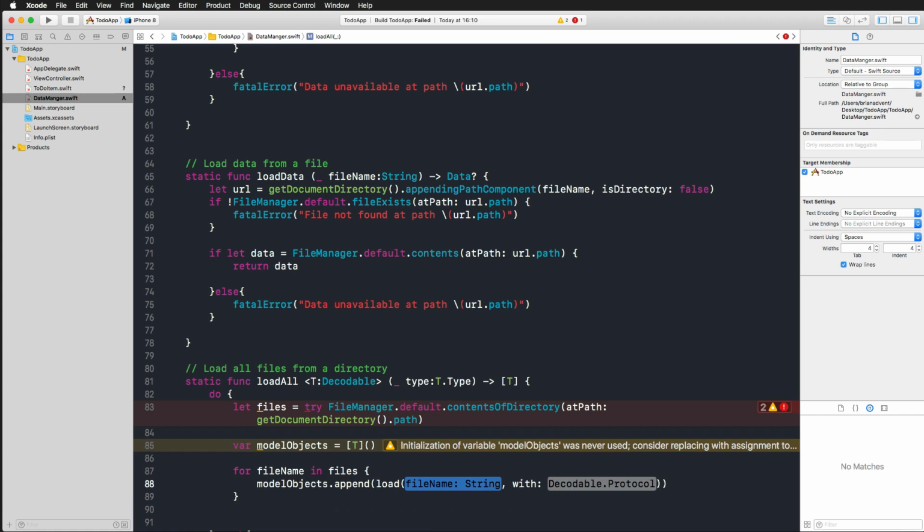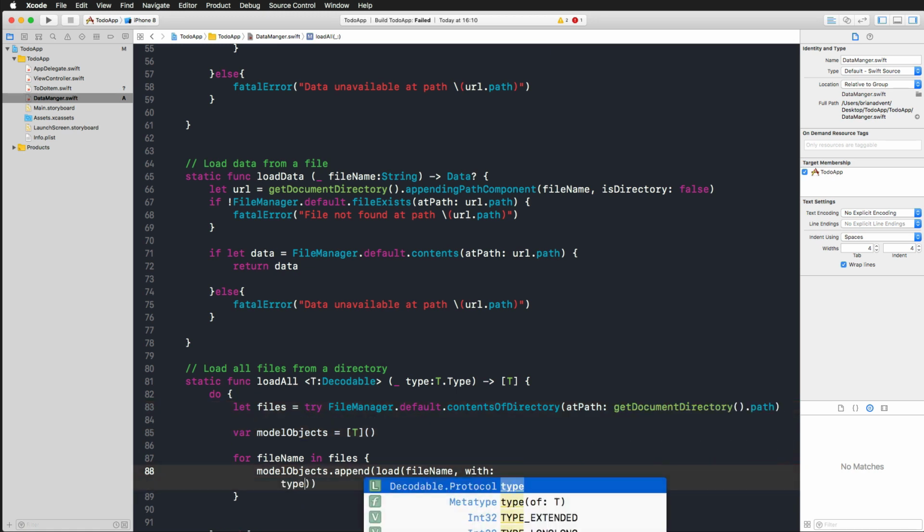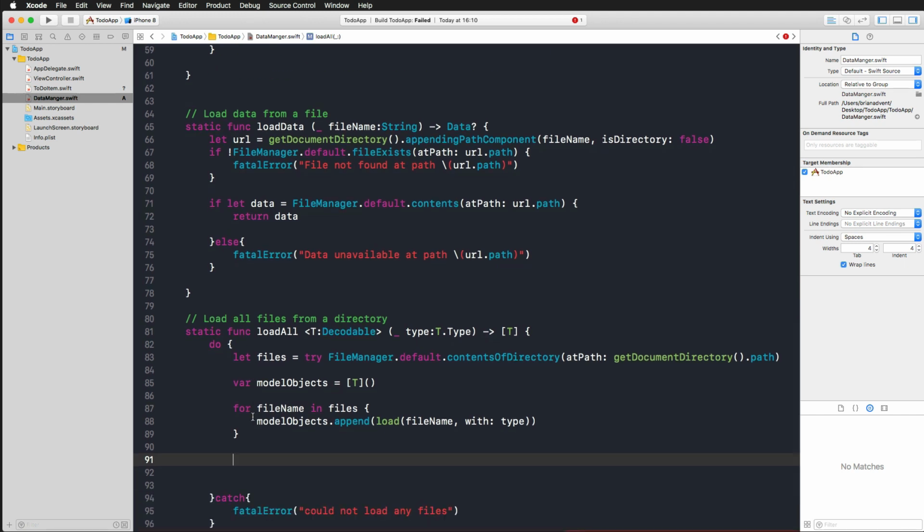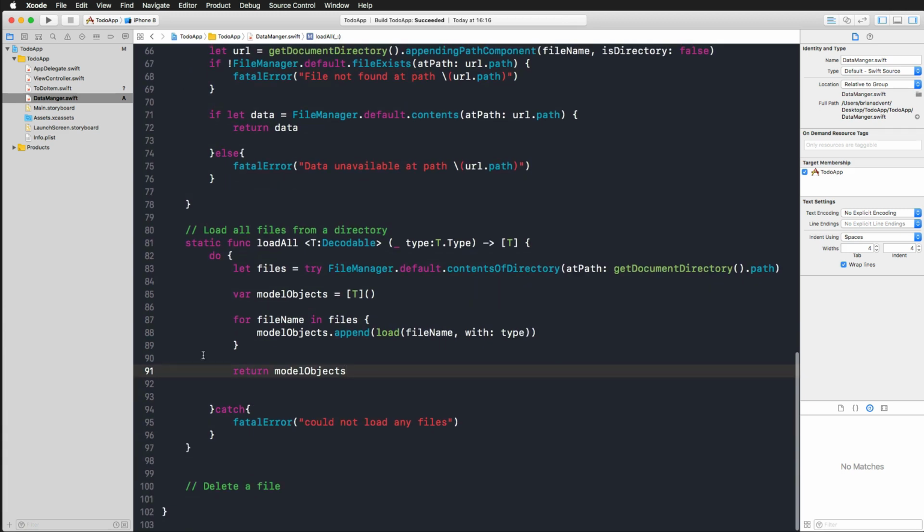I have a file name that I can specify now, which is file name from our loop with the type that we're looking for. So just pass along type right here. And with that, we have now an array that we can return after iterating through our files array. So I'm just returning now my model objects. And with that, I have a cool function that can actually load all the files in a given directory.